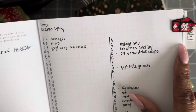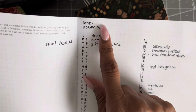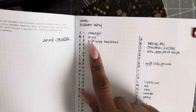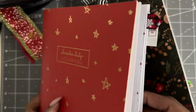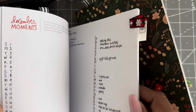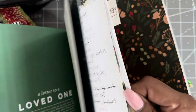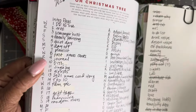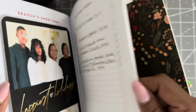I use this ribbon, so I know where to turn. I've already prepped 3 pages, the intro, the reason why, and 3 pages. And then this is just some ideas on this side. Some prior lists were in the back. This was 2022. Just scribble, scrabble notes, that kind of thing.